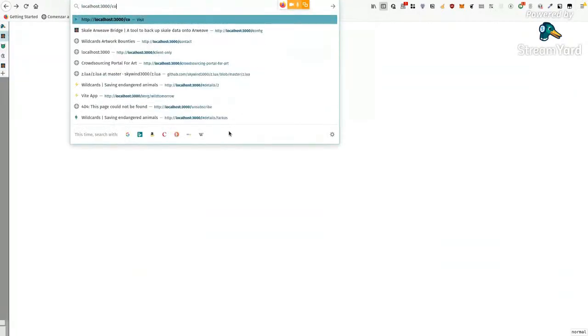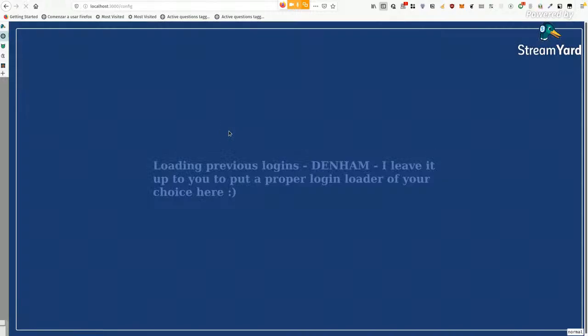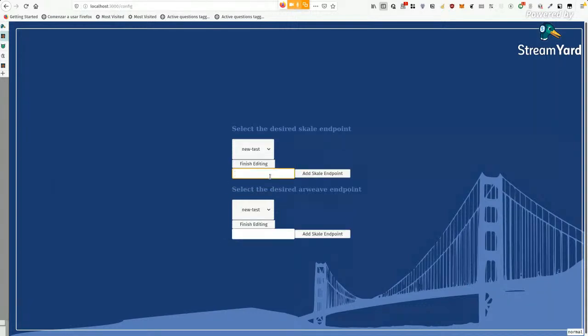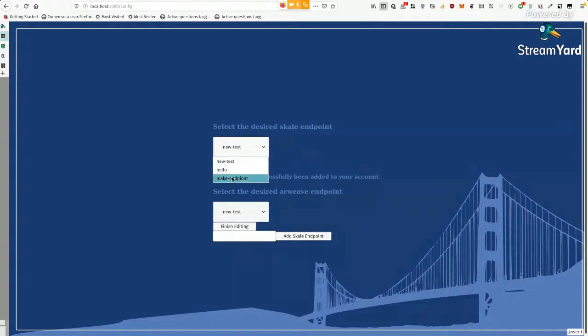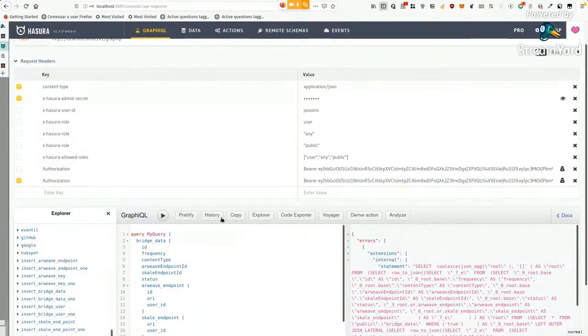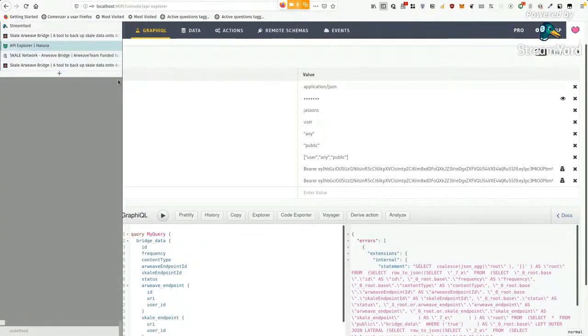Let's go here into that config endpoint that I created. Yeah, here we go. Okay, so it's loading and I can make an endpoint. Just add that and it should, yep, it's updating. So we're going to have to work with this. I know you guys wanted to see the awesome bridge data working, but that'll have to be for another time.